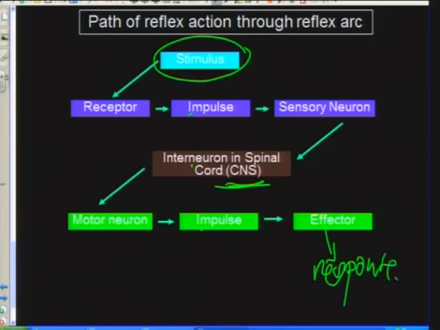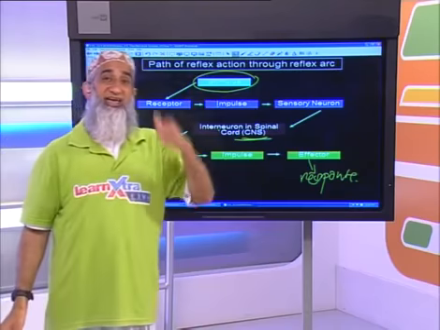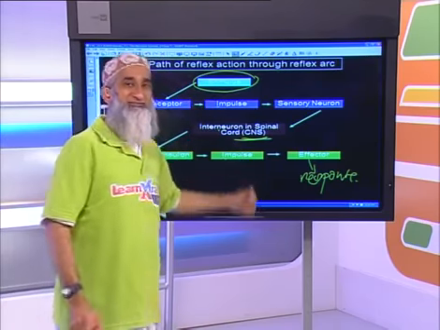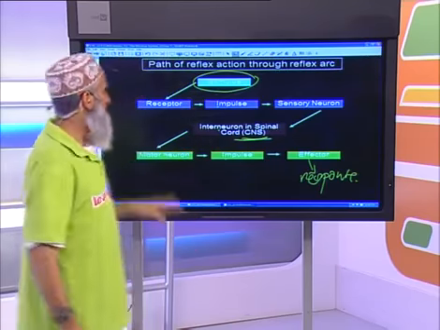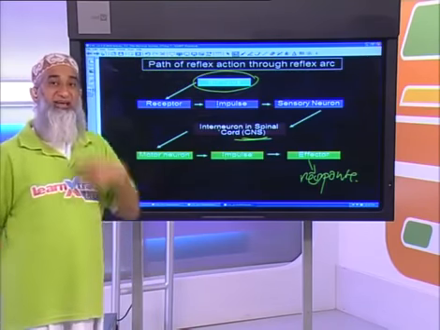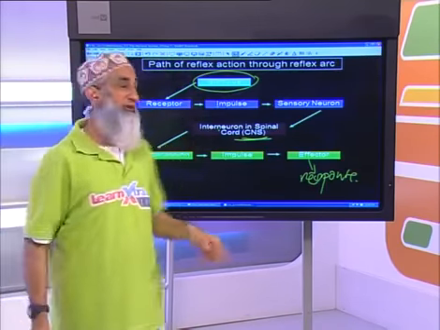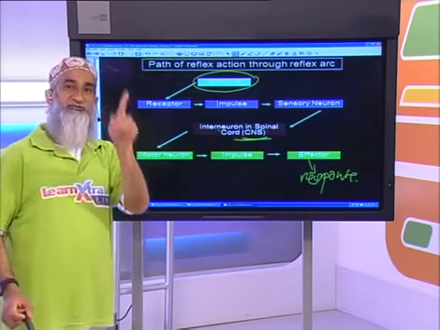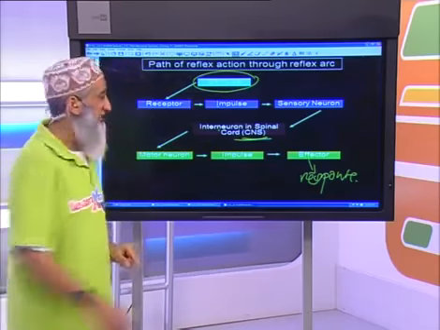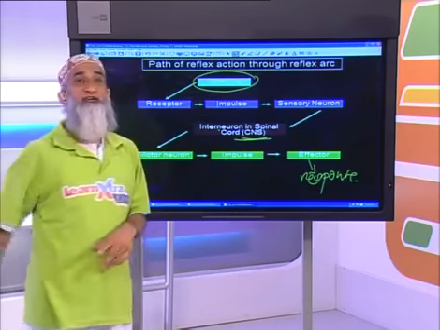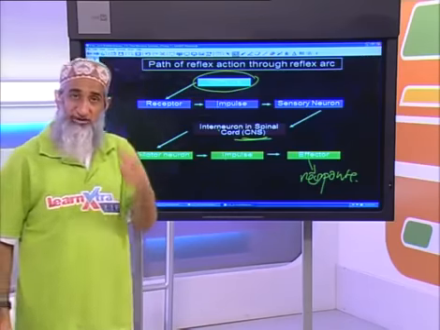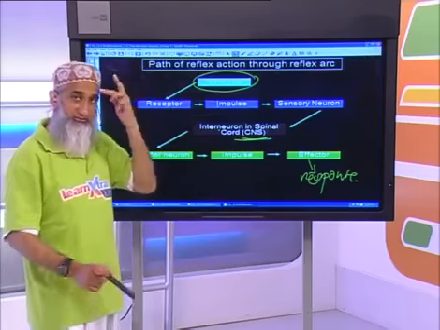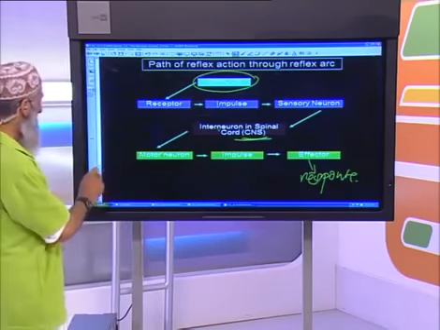Now, in November 2012, the essay was on the reflex action and how it protects the body. You had to use this flow chart and explain it. In an essay, you cannot just draw this. You will get 0, because they tell you no marks will be given for a flow chart. They can scratch the whole thing out and say no flow charts required. So if they ask you in an essay, you must have this in your head and be able to explain it.